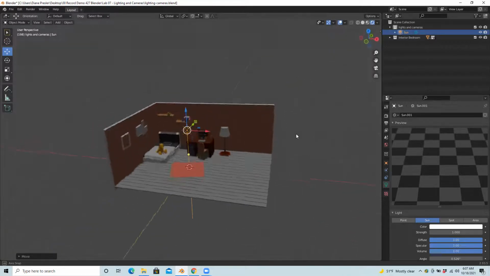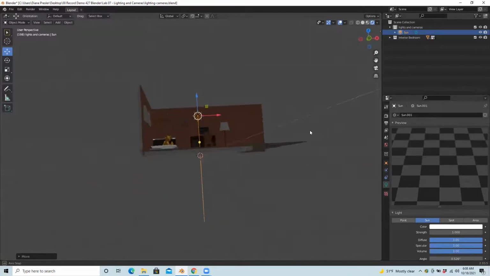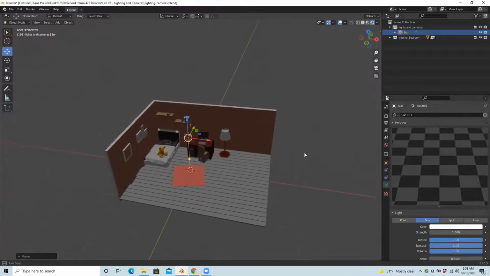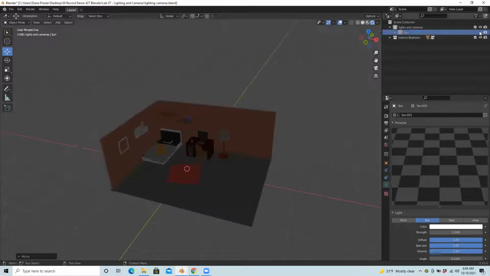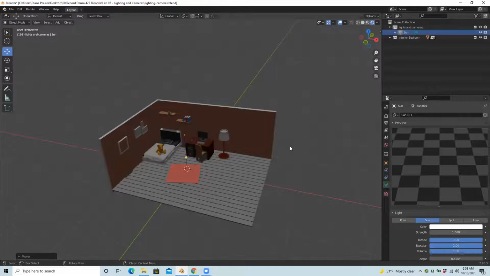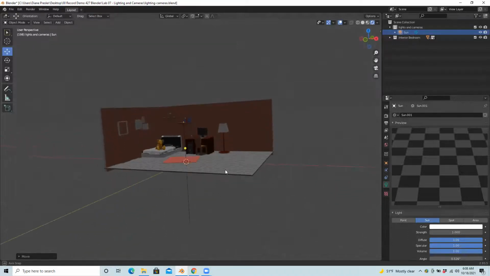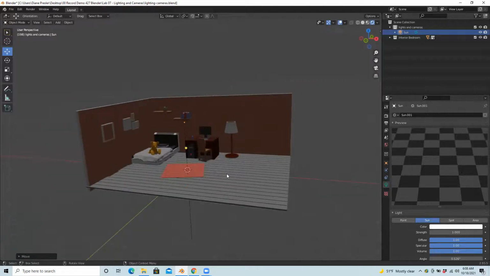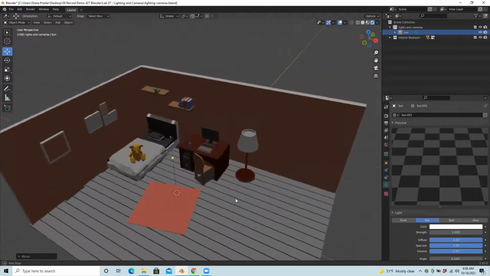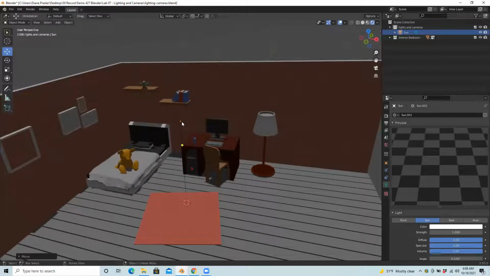Don't forget, you can navigate and kind of move around to view this in different ways while you're working. You can also hide it and see what that looks like with the sun turned on or off. So it's interesting that you can add multiple lights. I'll also show you a feature. I think maybe I'll zoom in a little closer by rolling the mouse wheel. Just want to be able to see the room better. The light is kind of emanating from the top icon here. Select it again.